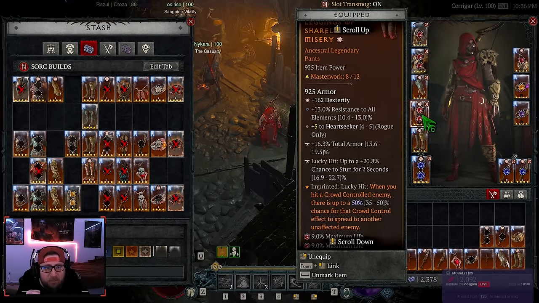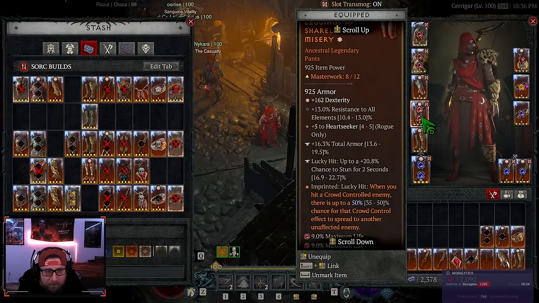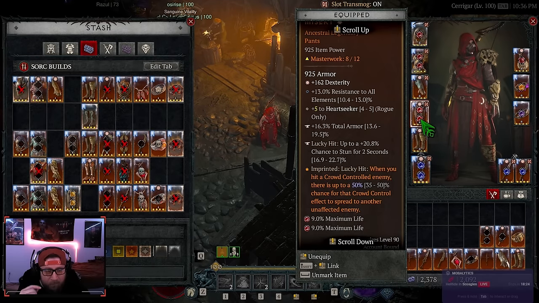In our pants, we're doing Shared Misery, which is probably the MVP power of the build. Okay, we got pants here. You want plus to Heartseeker. I have double crit on Heartseeker. Hopefully we get it on the third one. That would be insane. But when we hit a crowd controlled enemy, there's always a 50% chance for that crowd control effect to spread to other enemies. This is insane.